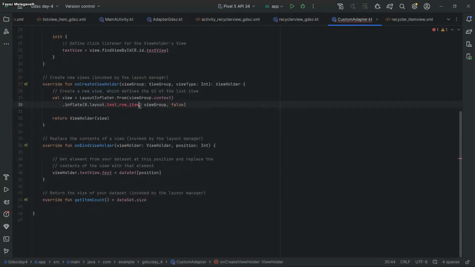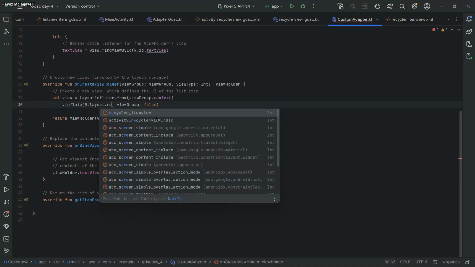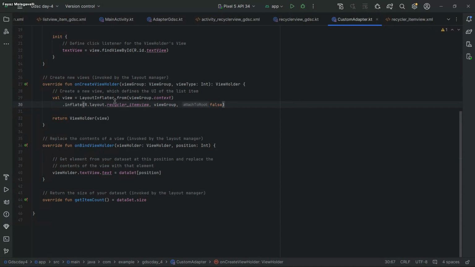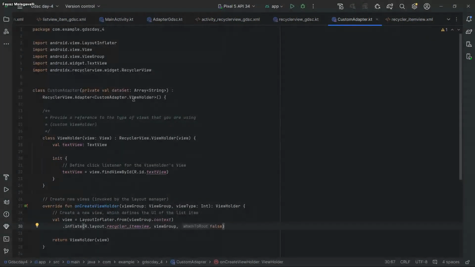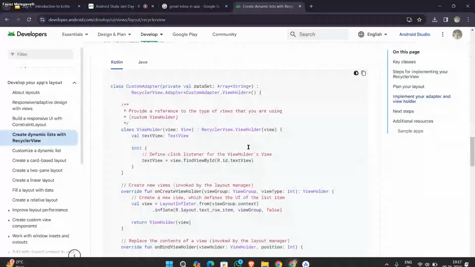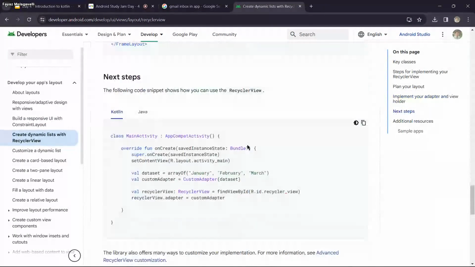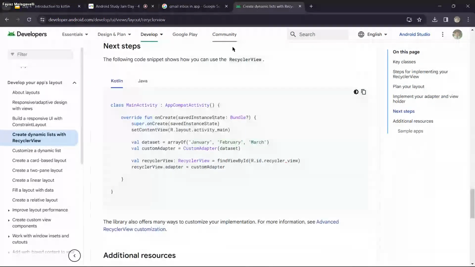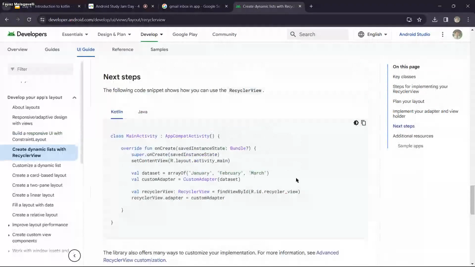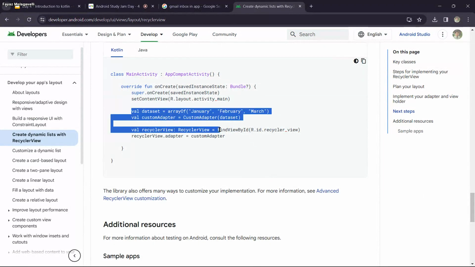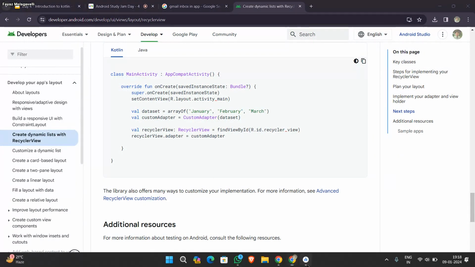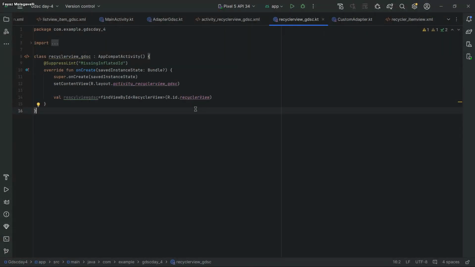Come to this one now. Your layout here, what I have named recycler view item view, right? I will give this name here. I hope it will work. And I also copied this main activity here. You can copy this item view also, but I'm not going to do that right now. I have created my own item view. I'm copying this data. You can also provide your own. I have pasted it here.